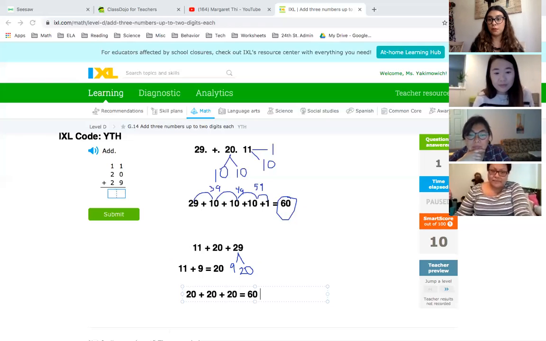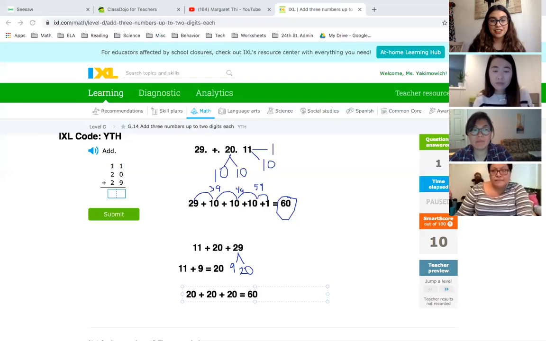I know we're using a lot of decomposing. I noticed that we're finding those friendly numbers, and those can be different for different people, right? Because we all are comfortable with different numbers. But our goal is to get comfortable with all of our numbers and see how each number can be a friendly number. So boys and girls and friends at home, you don't have to stop here. Our adding on IXL continues on. So please use different strategies. Find an efficient strategy. Remember, efficient means quick and correct. So use a strategy that's going to help you solve the answer quickly and correctly.